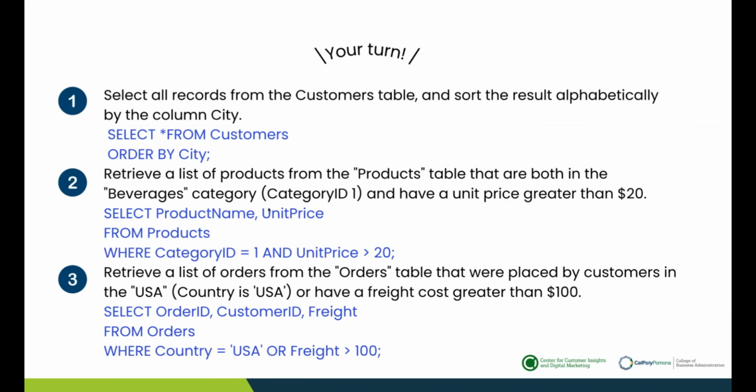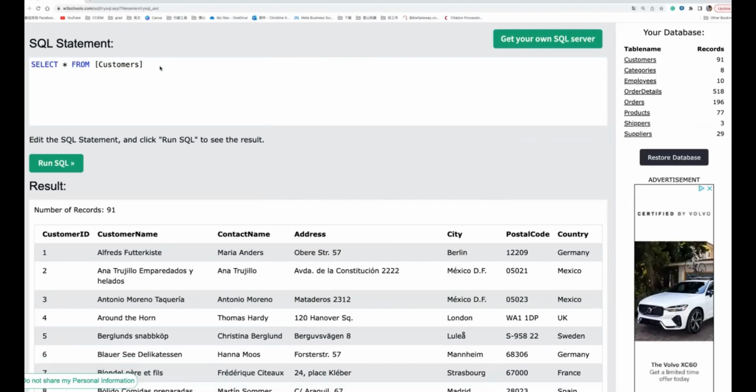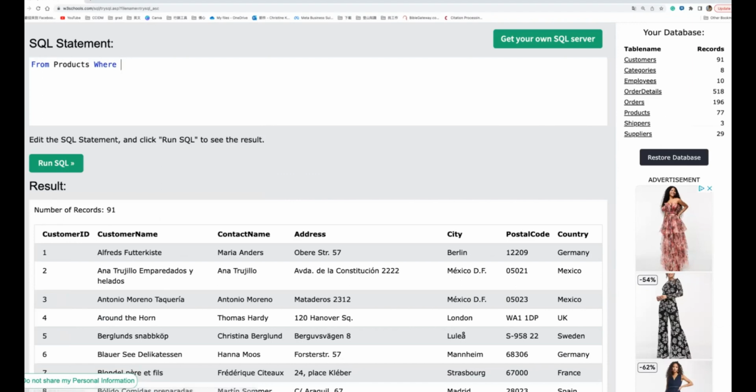And then the second one, let's do it in the simulation. From products, and then what is our condition? We want the beverage only, right?